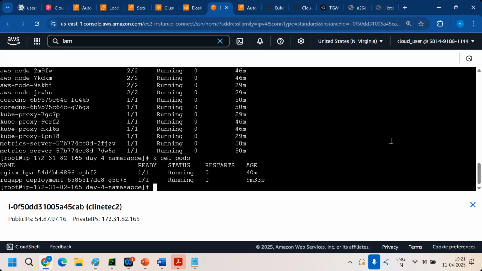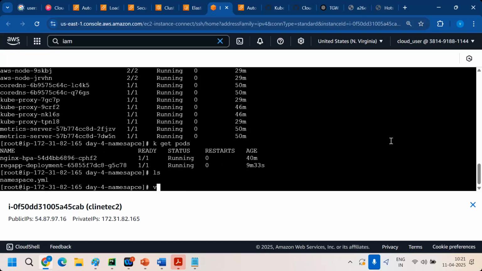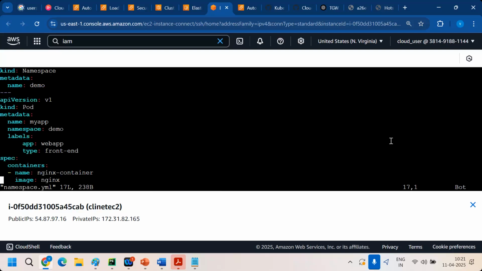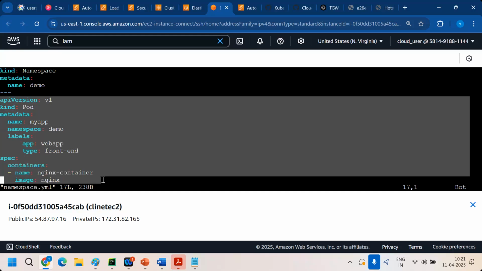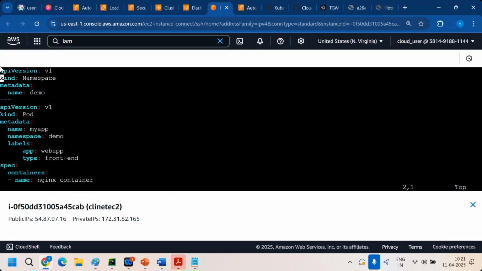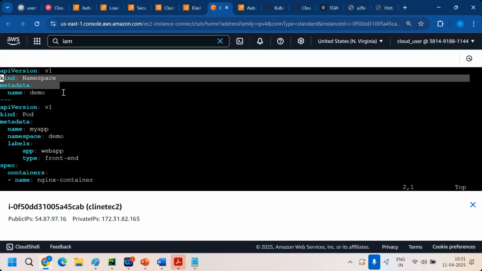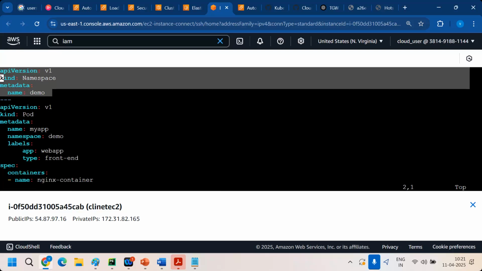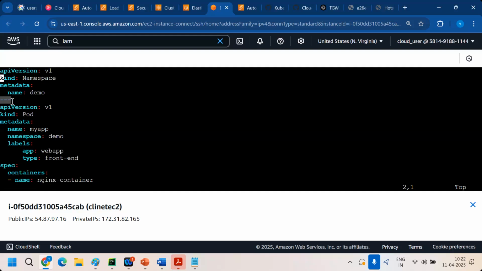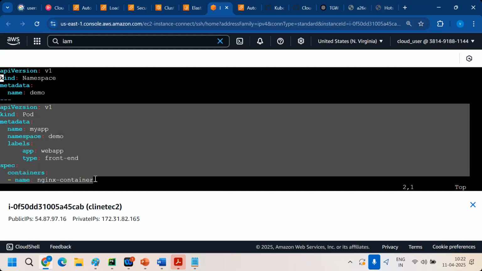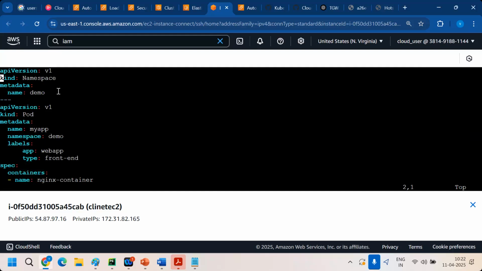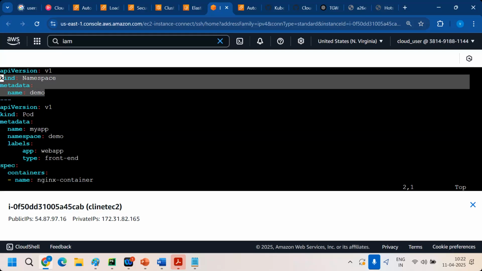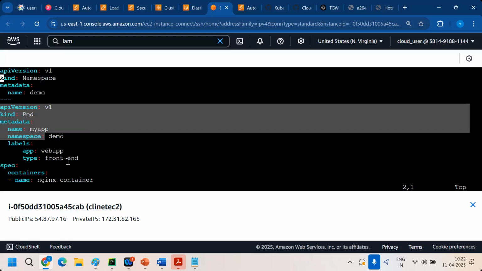So now what I'm going to say, vi namespace.yaml. This is creation of a pod only. But if you can see, it is creating a namespace also. This YAML file is for what? Four lines, creation of namespace only. Next YAML file, see, three lines are there. Next YAML file, what? Pod. Why are you confusing like that? This is namespace. This is pod.